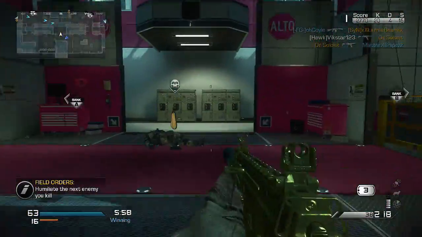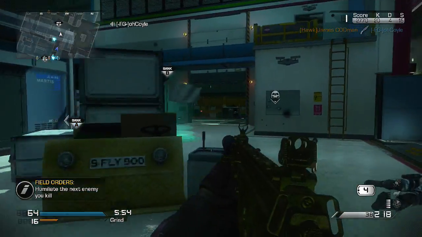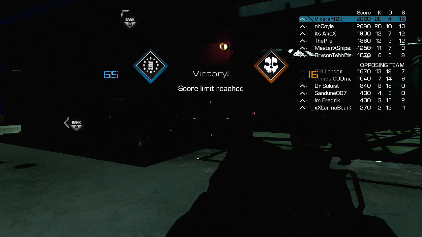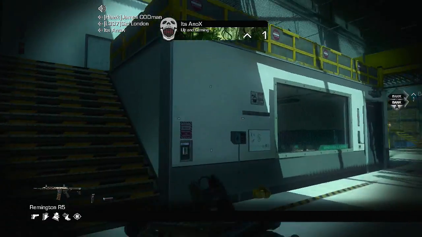The score limit on this game is up to 65, and when you die, you don't actually lose your tags. You lose one tag when you die, but you only lose all of your tags if the enemy team comes along and picks up your dog tag. I think they get your tag as well. We'll have to analyze that in the next game.